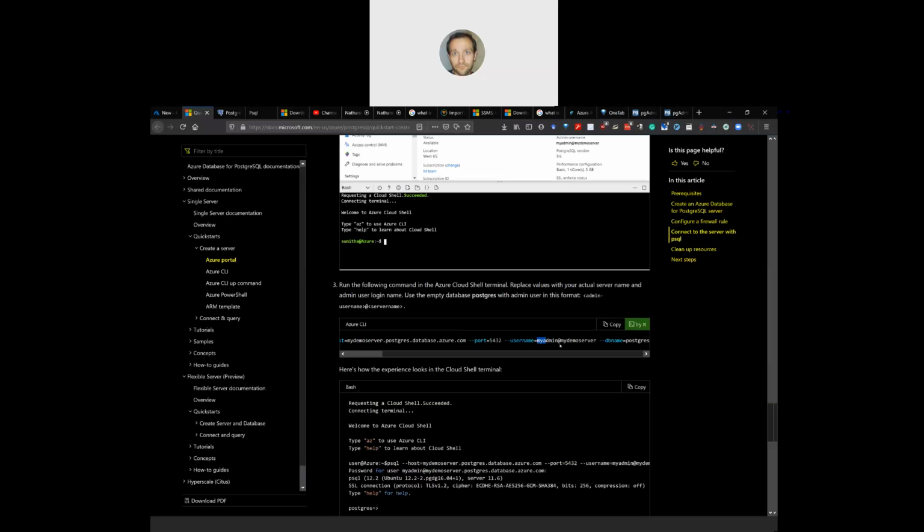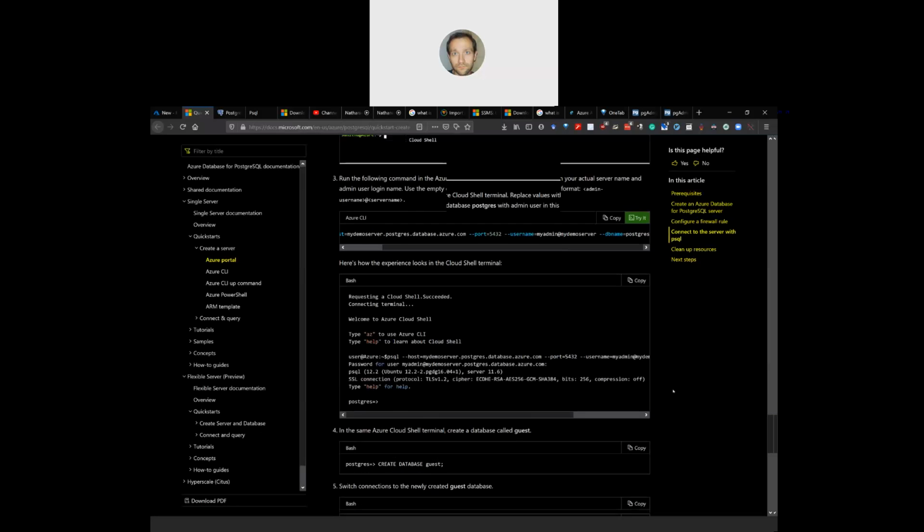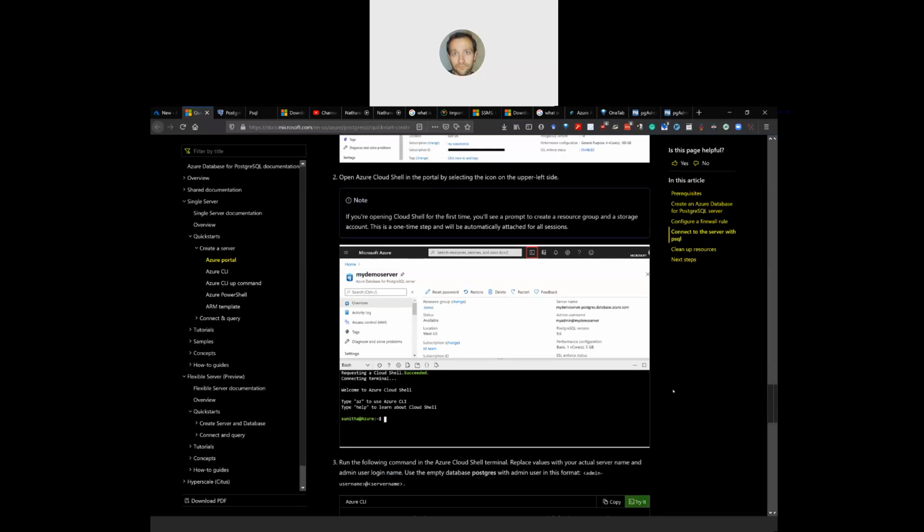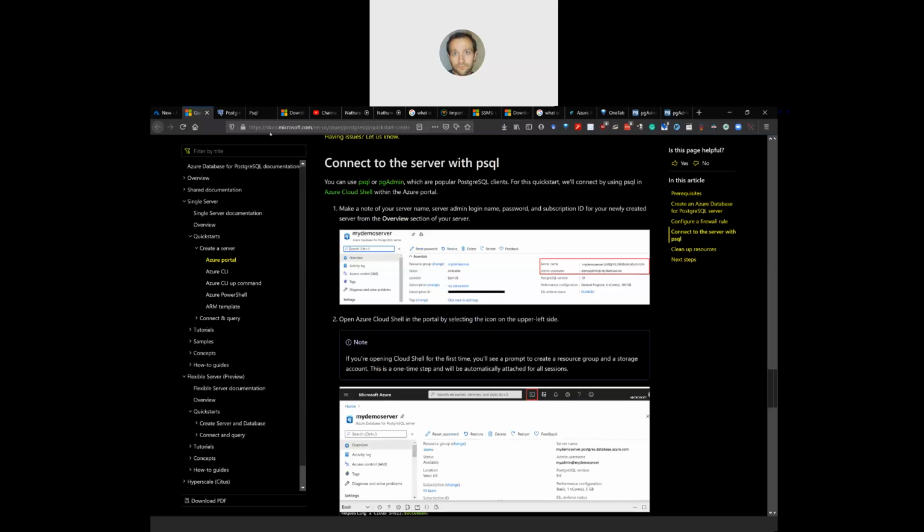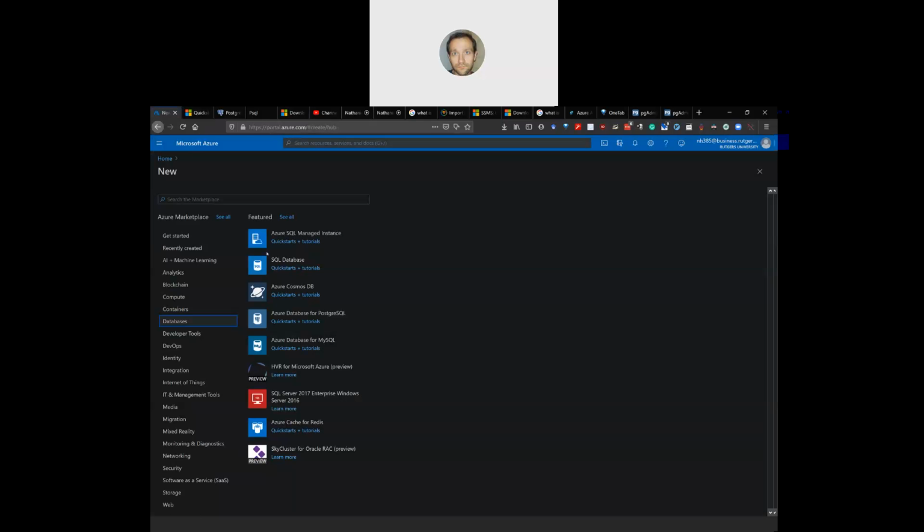Here is where you define your username. Be sure to use the same server name here as you use here. And then give a database name. Otherwise, you can just go through the graphical way.